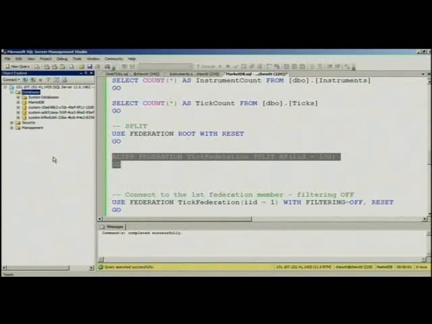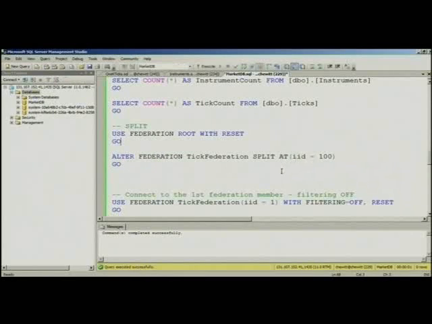The command completed, but it's still working. So at the moment, whichever database we were connected to, I forget which, I don't remember GUIDs, is still there. And if there were applications using it, they'd still be referencing it. 2 more databases have been created, and they're getting data copied to them. Actually, by now, that will be finished. So it's done. So now we have 1 federation root and 2 federation members because we did a split.